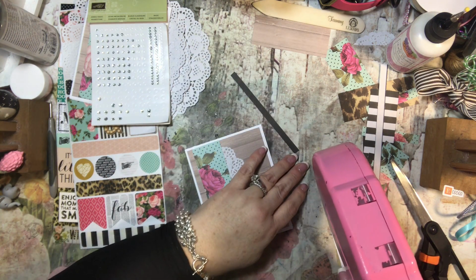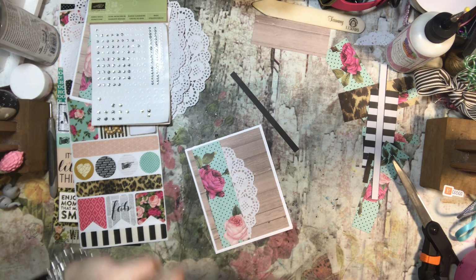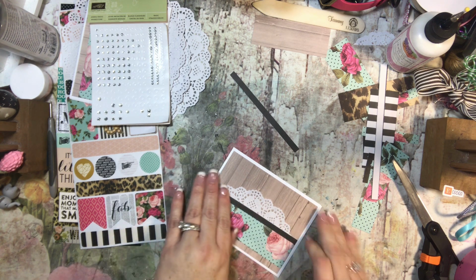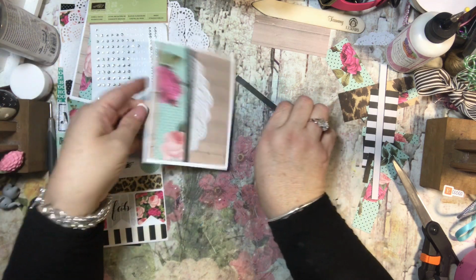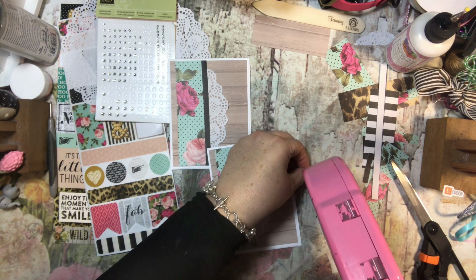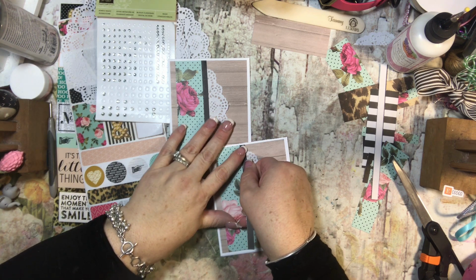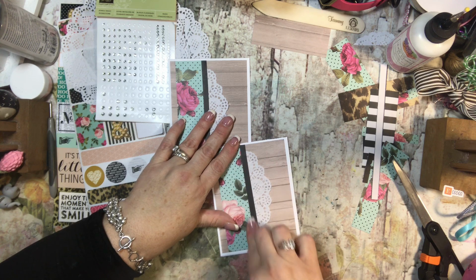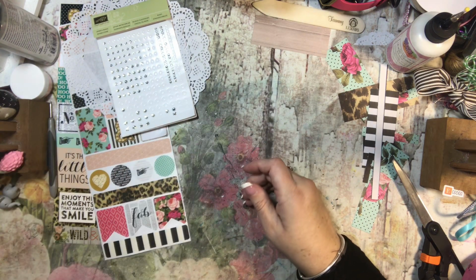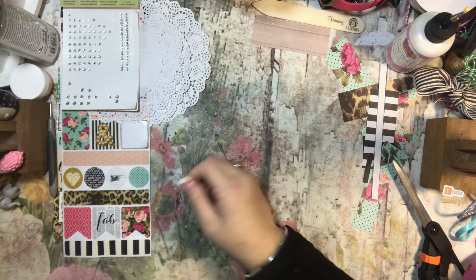And then just run some tape along that. And I'm going to do it halfway on the pattern paper and halfway off. Like that. Oh yeah, I like that a lot better. And then I'll do the same with this one. And there we go. I think that's good for those two. We're about 30 minutes in and we've done 6 cards already in 30 minutes, so that's not bad.